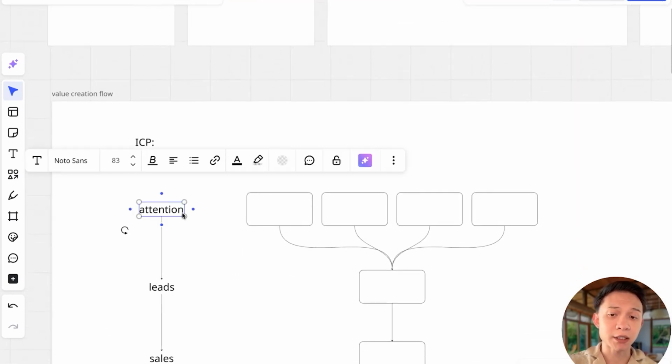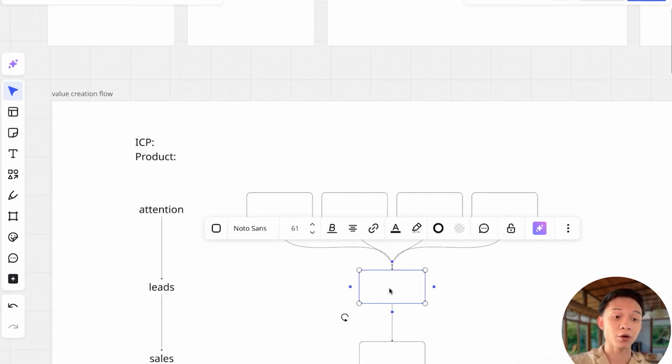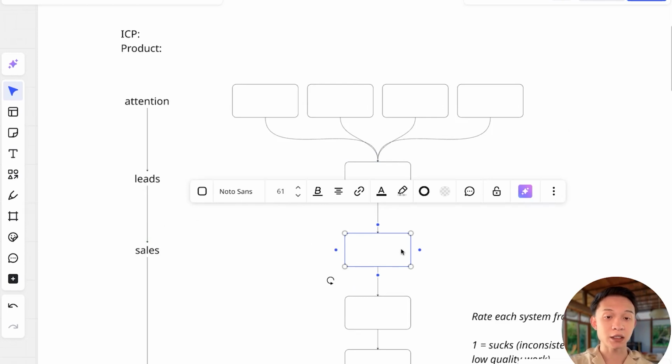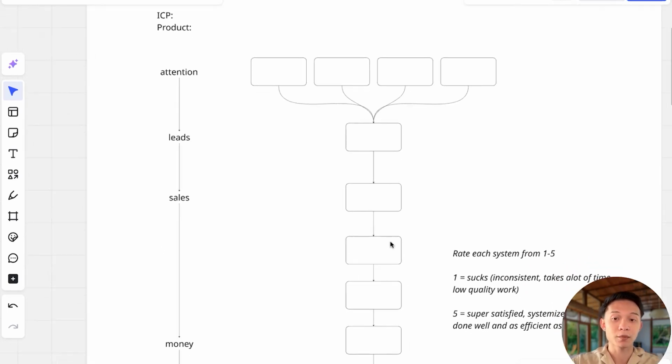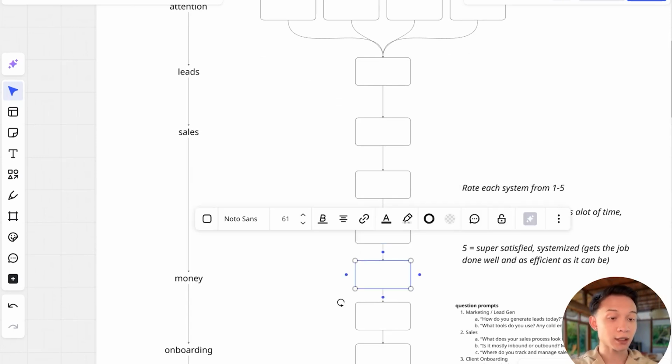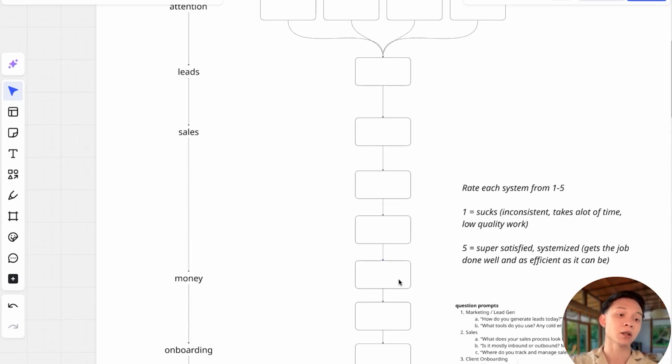So we've got attention. It's basically how do you get attention, how do you get eyeballs appearing with your brand, and how do you funnel those eyeballs into leads, people inquiring about that particular product. And then sales: how do you convert these leads, these people inquiring, into actually saying, I want to buy something. And then from being, I want to buy, how do you get them to actually give you the money? How do you transact that money? By maybe sending an invoice through Stripe, maybe sending them a contract that they have to sign, sending a proposal before that. So this is where you just kind of map it all out, right?